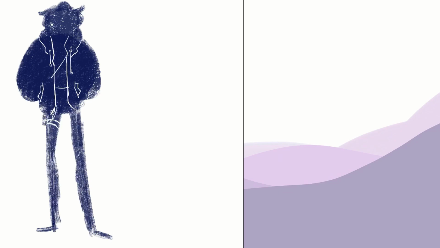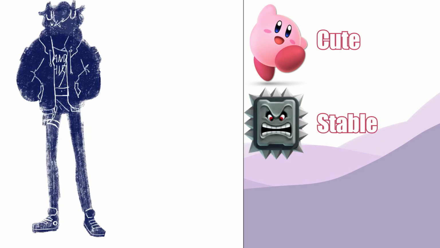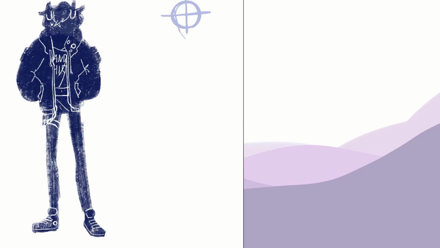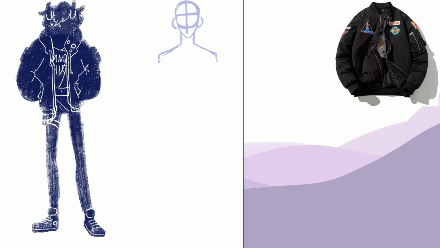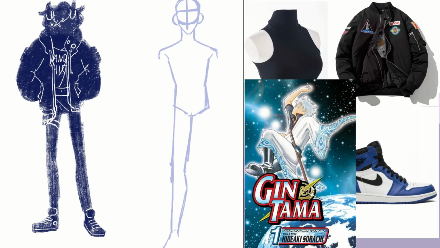I started out with a rough silhouette and incorporated basic shape language. Of course, you don't have to do this, but since I'm a nerd and I have my own platform now, I can bombard you with information. So, shape language tells you what shapes communicate what feelings and impressions. Circle stands for charisma and kindness, rectangles for reliability and stability, and triangles for danger and risk. I then think about what kind of clothes I like from that universe. I chose a bomber jacket to fill out the circle shape of my torso and kept adding clothes and references.